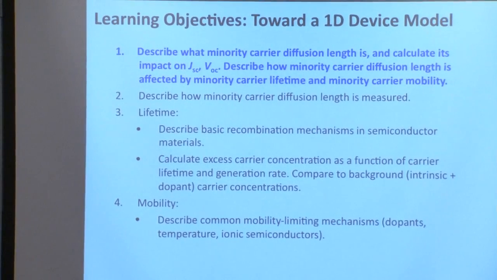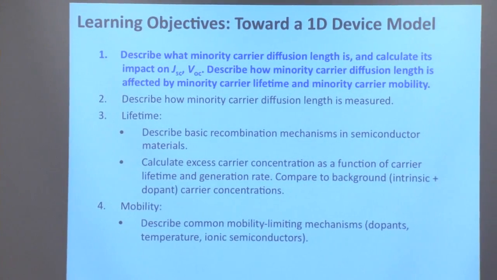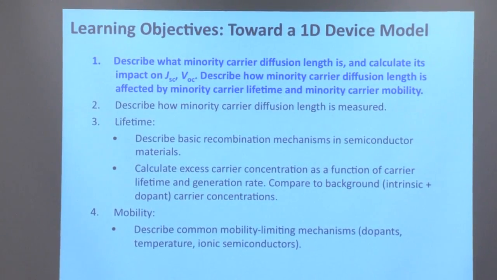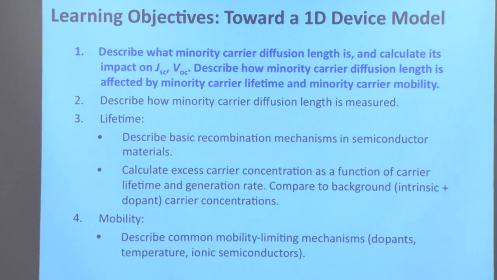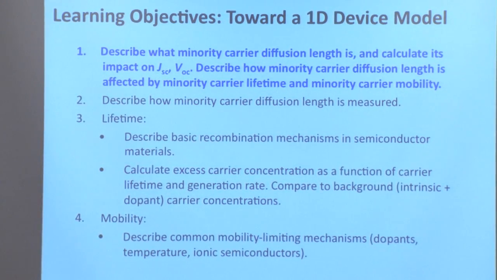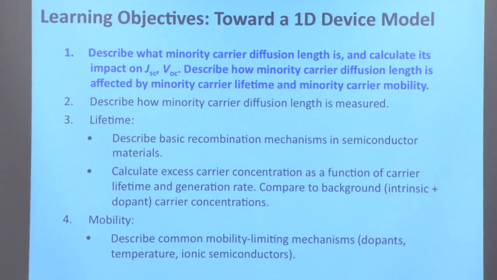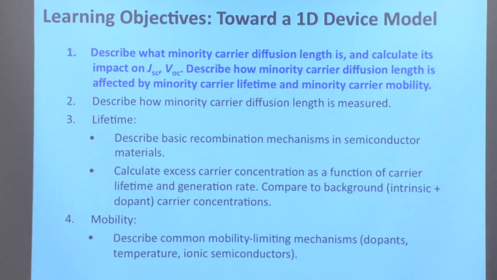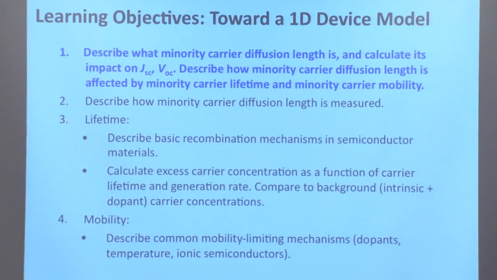and lifetime. We're going to describe how it's actually measured in a solar cell, which is actually a really cool measurement. And we actually have the capabilities in our lab. And possibly some of you, when you're making cells, will be able to do that measurement. We're also going to look at some of the things that limit lifetime, some of the basic recombination mechanisms. Also look at how your excess carrier concentration changes as a function of lifetime and generation rate. And then also talk about the last material parameter, which is mobility, which discusses kind of how well these excited charges can move around within your material.